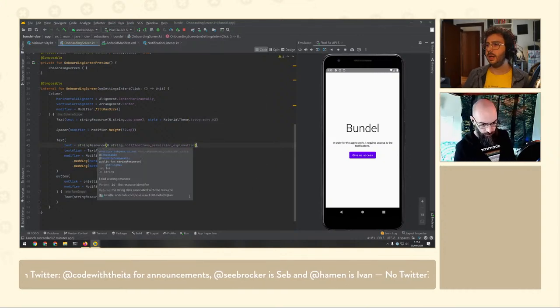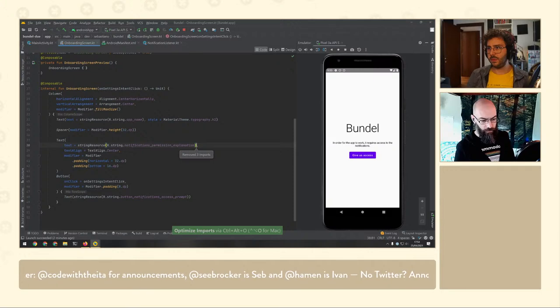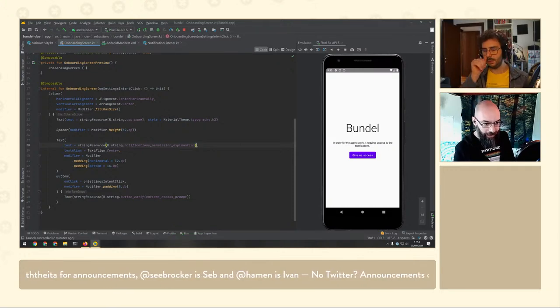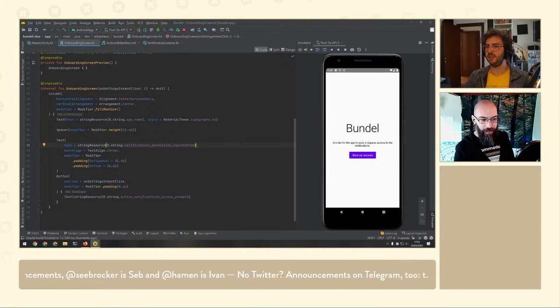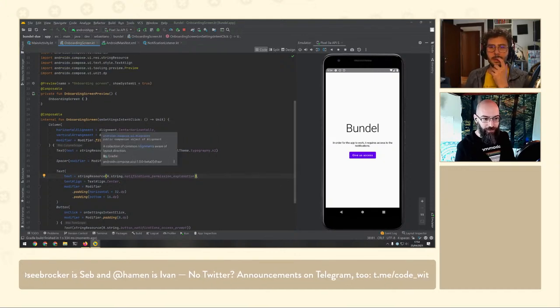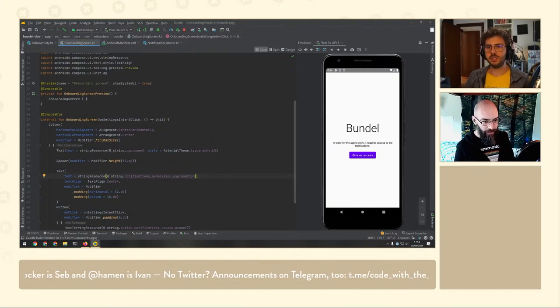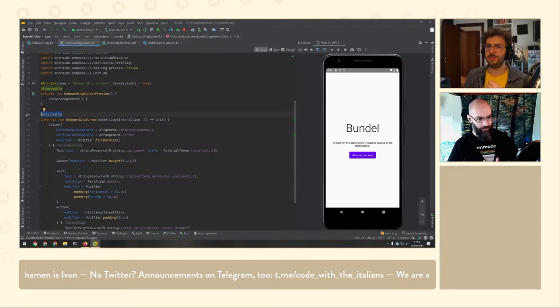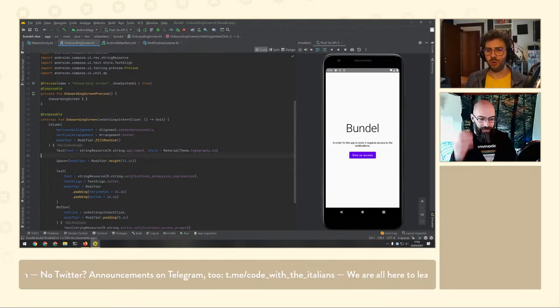Okay, good. Now, wait, actually it used string resources by itself. I think it didn't before because we were inside of an activity. Yeah, that's actually cool. I mean, actually very, very cool. They are improving this quite a lot, because originally when you extracted functions like a year ago, it didn't put the composable annotation automatically. So it was a pain. And now they fixed it, and I'm super happy that it works.